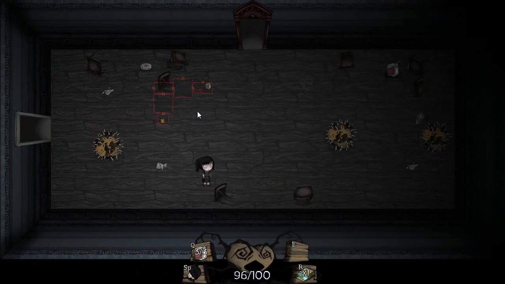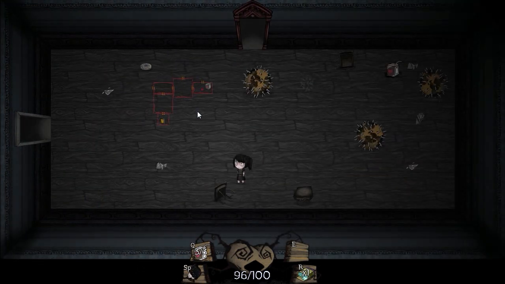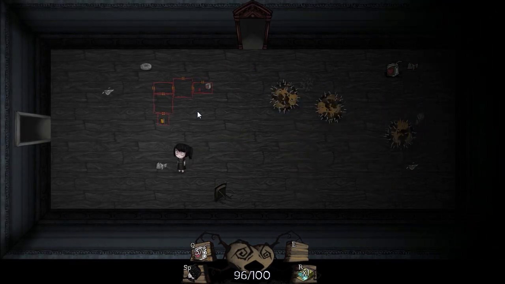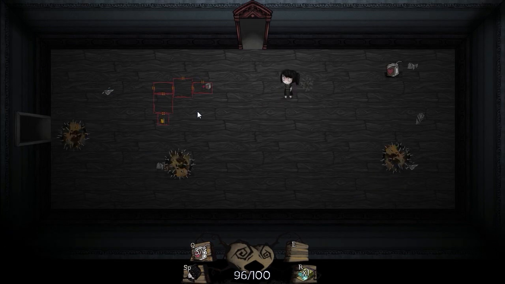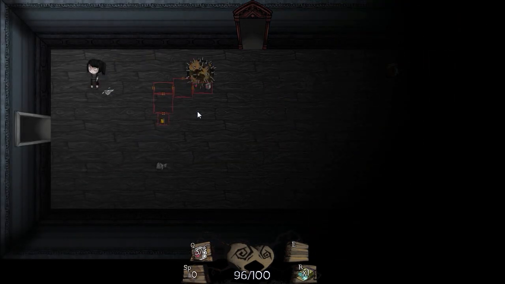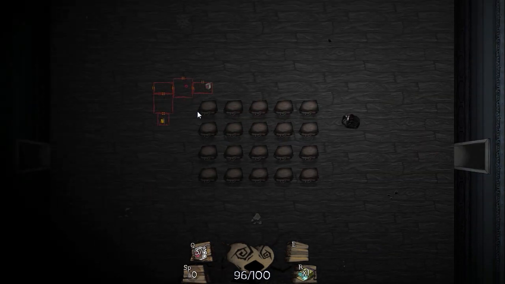Ah, spike things! These spike things will actually break desks and stuff, which can be useful for freeing up this coin that was hidden behind them. And this red door here means it's going towards a boss, so we're not going to worry about that right now.